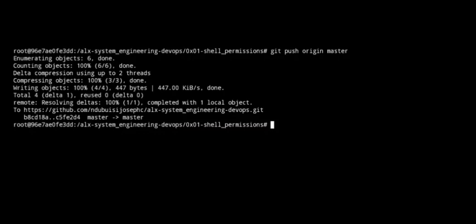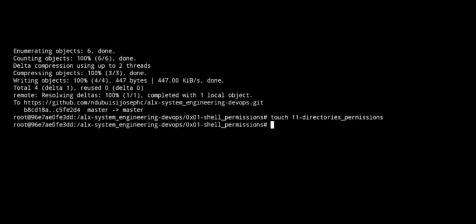To do this, as usual, let's do our touch, create the file. We want to apply this command on it. So let's do the pasting here. Then let's change it to make it executable: chmod u+x.